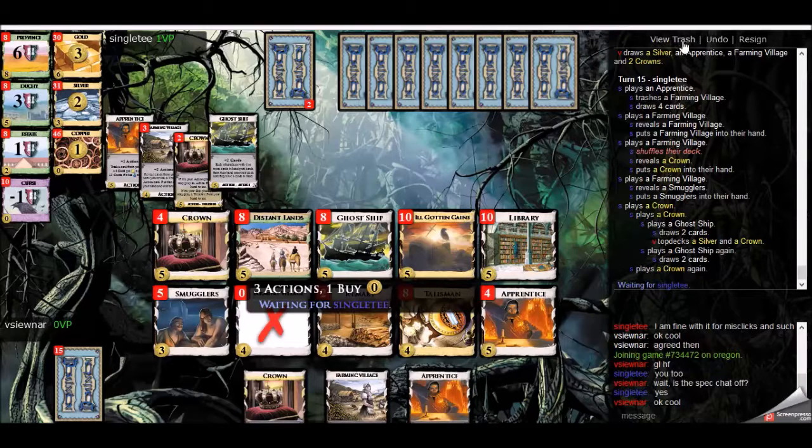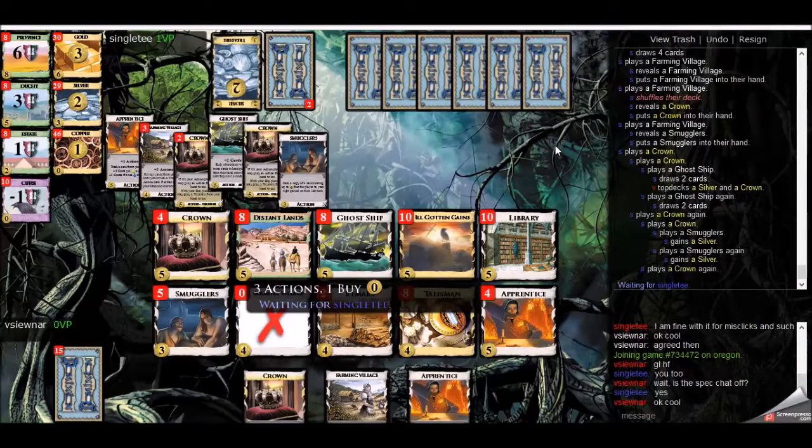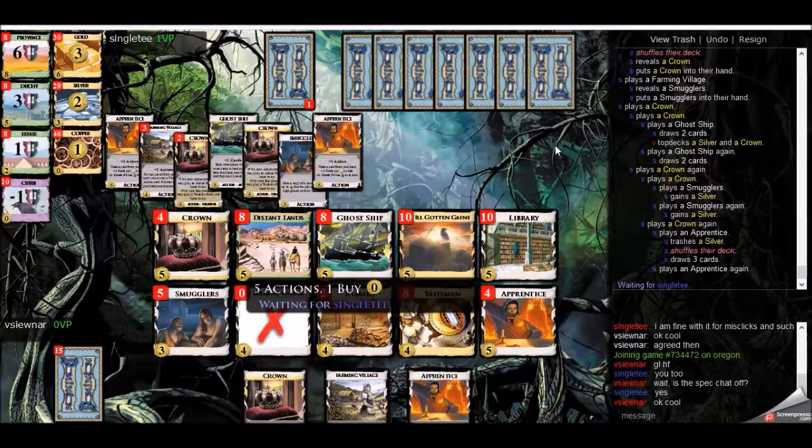Same thing with Distant Lands, right? So you have to be very, very careful of the piles here. Anything you touch, my opponent could potentially smuggle four of it. So if I picked up an Apprentice there, he could just smuggle three of them. That pile is empty. Buy the Remakes with the Talisman, gone. Go. So I have to be very careful.